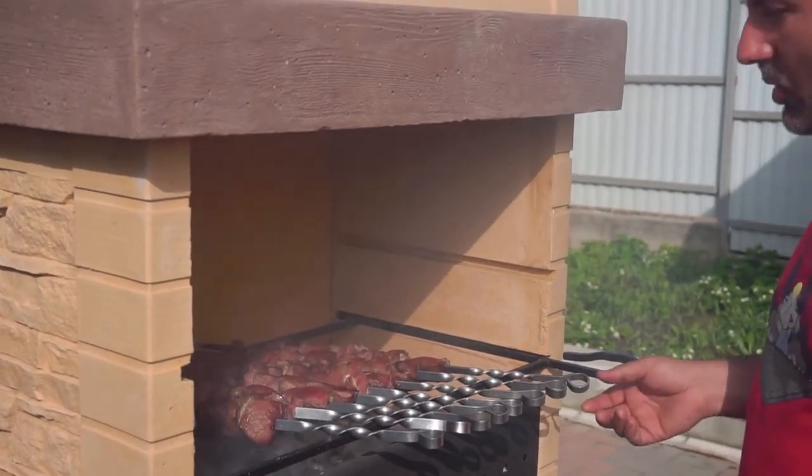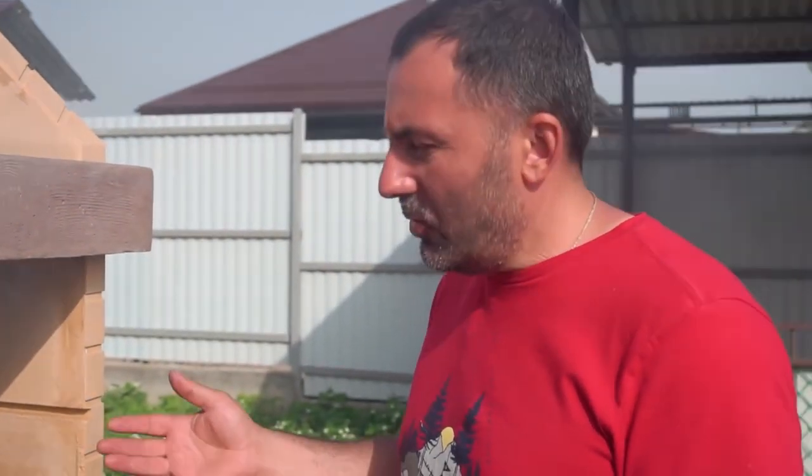I get it if you think you don't need this kind of oven, if you live in an apartment. But can you imagine what a nice gift you can make to someone living in a house? You would become the most favorite guest there.